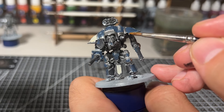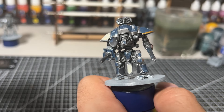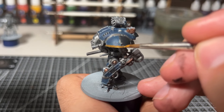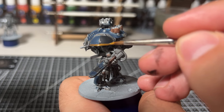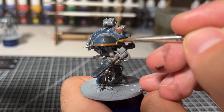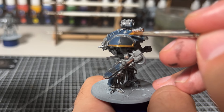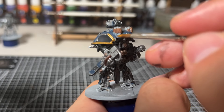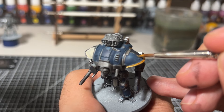After giving each of the armour panels their base coat, we'll then move on to painting the trim. For House Lucaris, the trim is painted a bright gold colour — for this we're going to make use of Dragon's Gold, which is by far my favourite gold colour. I thinned this down using a little bit of water, but you might notice I get a little bit too much water and it starts to flow too much. Finding the right water balance is very important, as it means the gold will cling to the trim without overflowing and bleeding into the panels you've spent so long painting.